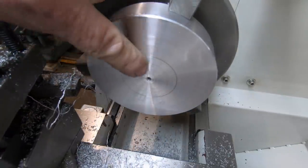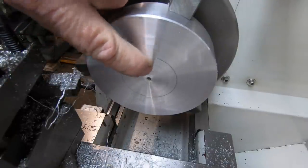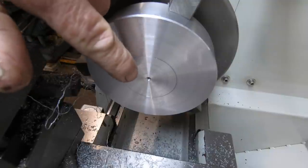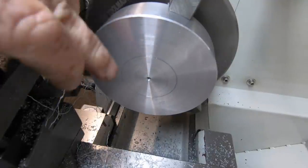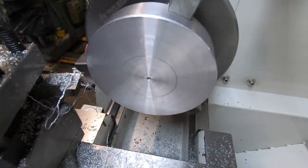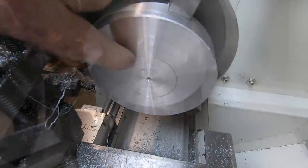When I put that slug in there, I put a recess in the middle of that slug that held the Loctite. So as long as I cut in evenly from each side, that Loctite section will stay in the middle. So I've got a little bit of sums to do and then I'll start knocking out all this guts here.